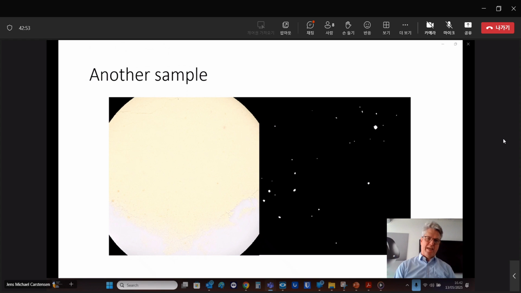Here we see another sample with less scorched particles, but still quite a few. So high quality milk powder will not have any or only very few scorched particles, and this is something that we should be able to evaluate with this recipe.